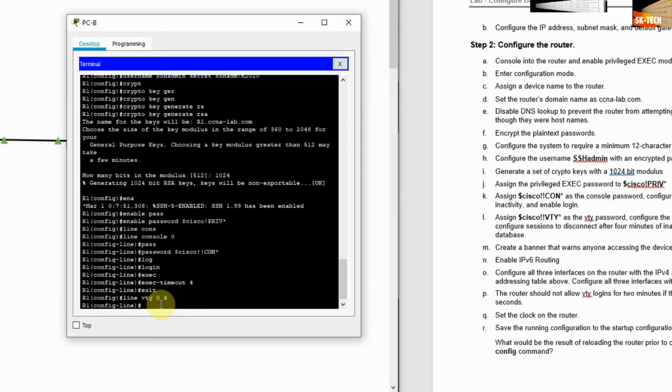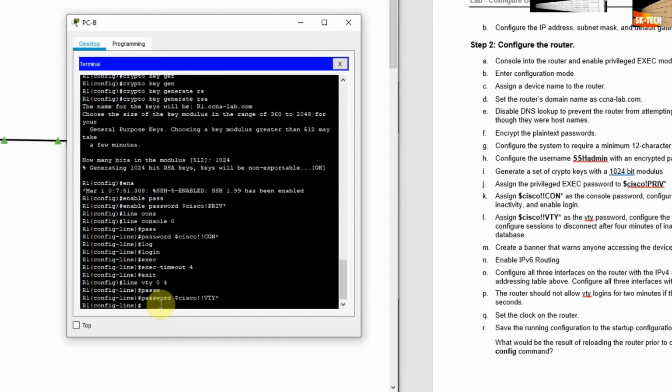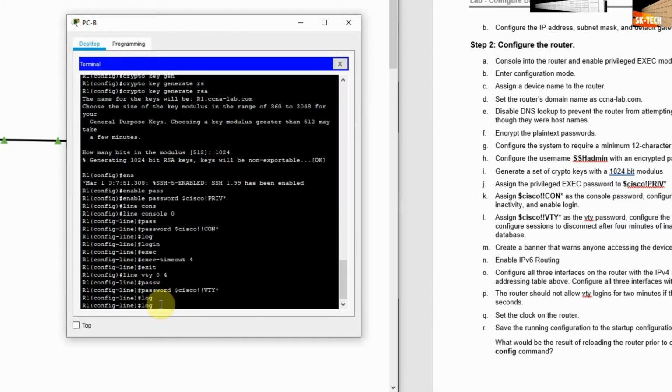We have the VTY interface, and now we'll use the password, which is the same, Cisco, star, login.